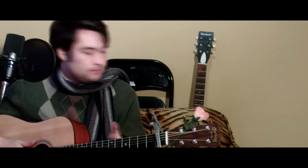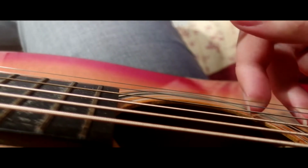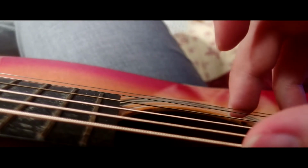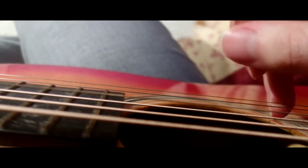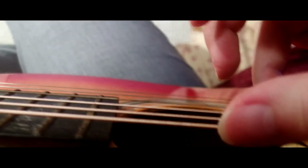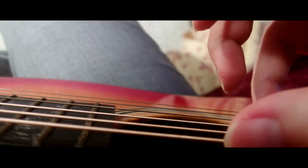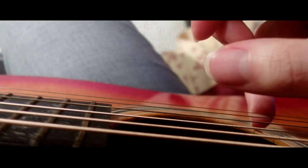Okay, so Ben gets around this by tuning to, well, not really A sharp, but a variation of it. So we have his B string here, turned down a half step, A sharp. The G string tunes down the entire step to F, and the low E string is tuned down a half step as well to D sharp. And so these three strings, that's actually our second measure of the song. So we have D sharp, A sharp, F, A sharp. 6, 2, 3, 2.